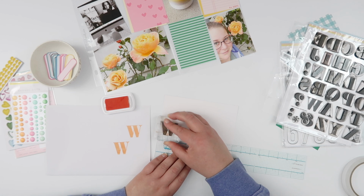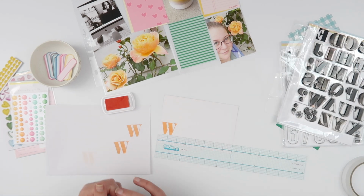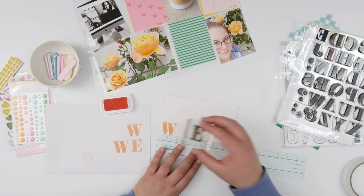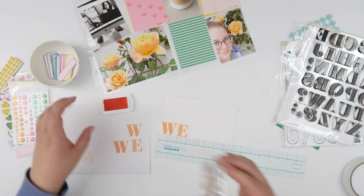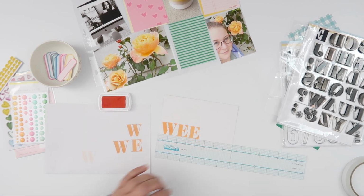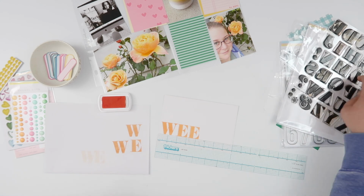Now, because I've got that white card, I decided that I would swap out my usual black ink, and I picked up Peach Bellini from Catherine Paula, and I'm going to use these alpha stamps from Citrus Twist. I am just stamping them off once on some scrap paper because they are a little bit black and stained, and I want to make sure that the color's nice and crisp on the white card, so I'm just stamping it off on some scrap paper first.